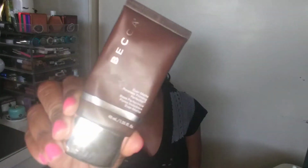All right, and as usual, I'm gonna go in with my Becca Ever Matte Poreless Primer right here. I'm just going to put this in my T-zone. I have oily combination skin.